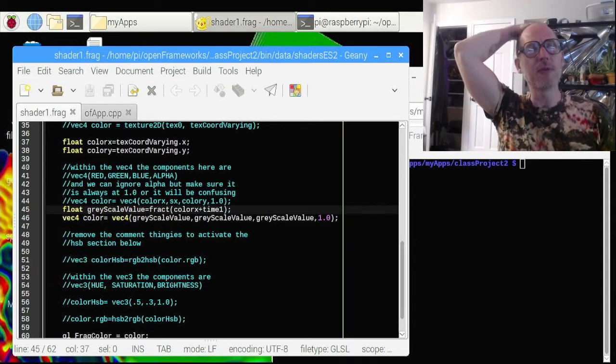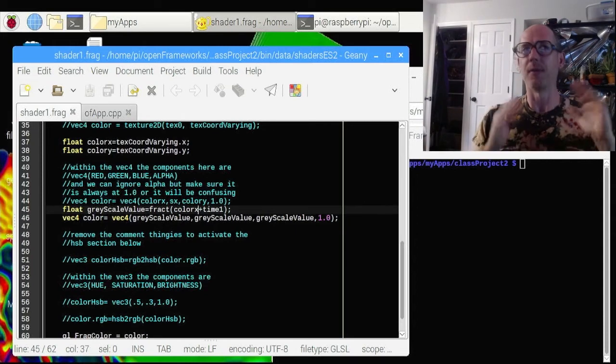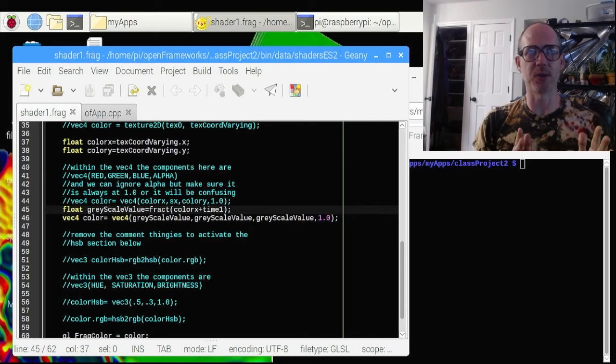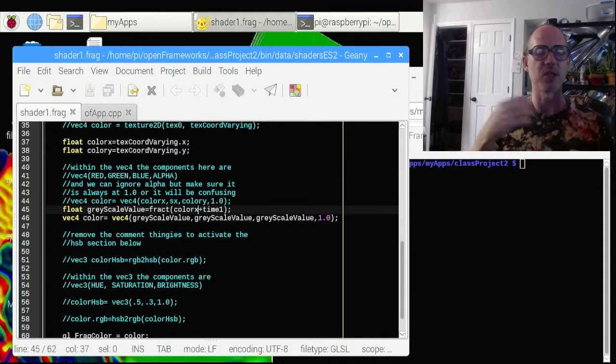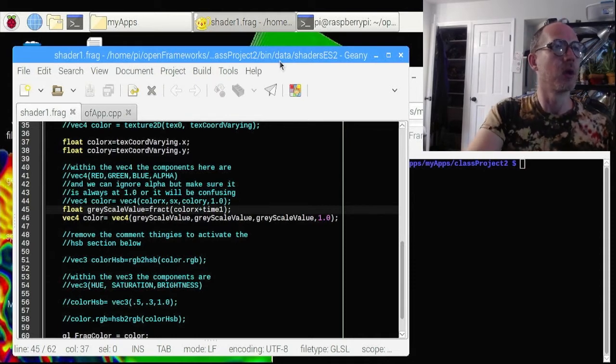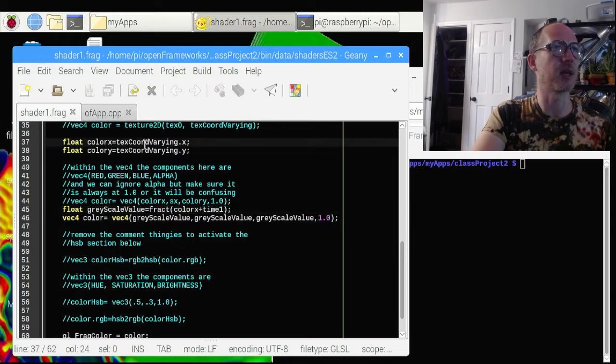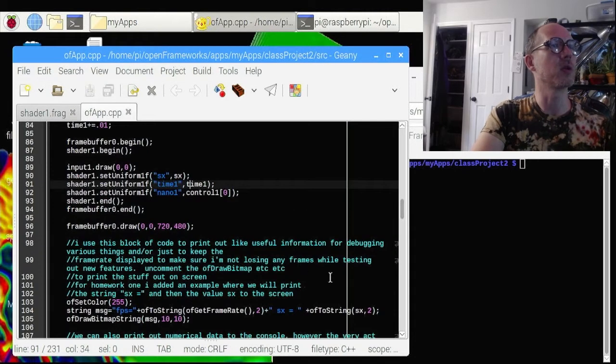We have to remember, what does the shader know? The shader only knows the geometry position of where it's at. So we need to figure out some way to send a control into the shader that uses the geometry to make more cycles happen within the shader itself. The main way we've been using to modulate the gradients within the color is this color X, which is based on texCoord varying X. So what we want to do is send another control in.